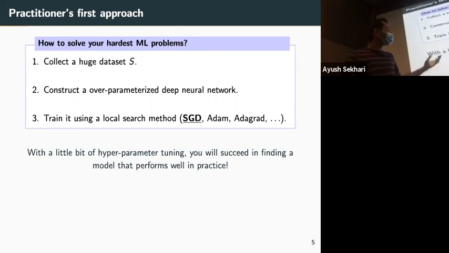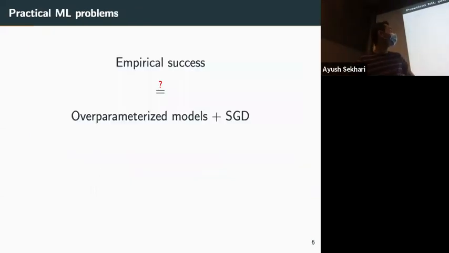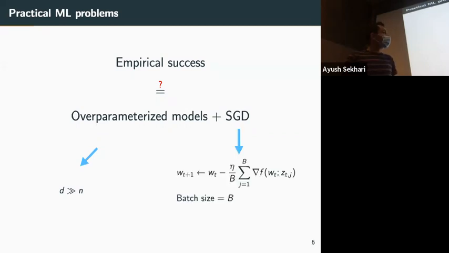Okay, so this three-step approach typically works well in practice. And this leads to the question whether this big empirical success of deep learning can be boiled down to just using over-parameterized models with SGD. In terms of an over-parameterized model, the idea is you construct a model where the number of parameters is much larger than training samples. Of course, the architecture needs to be somewhat domain specific. You have different kinds of models for vision versus sound. But the algorithm is generally stochastic gradient descent that's used to train them.